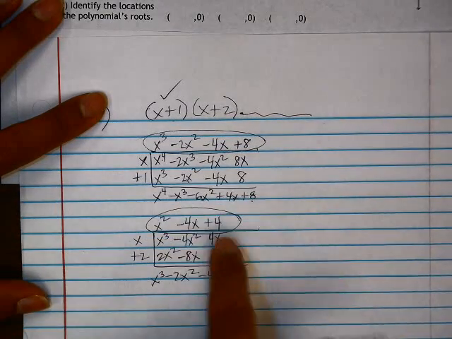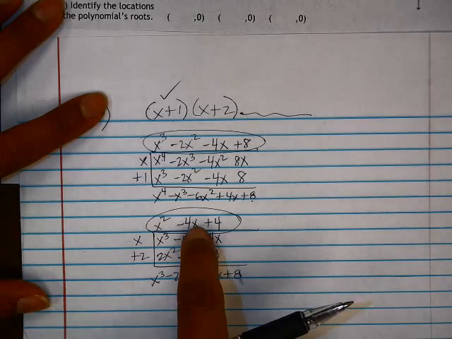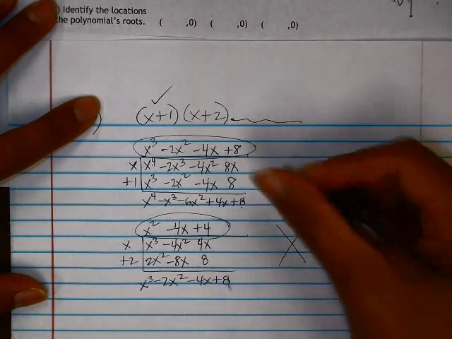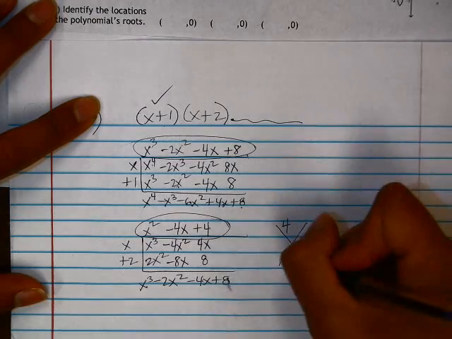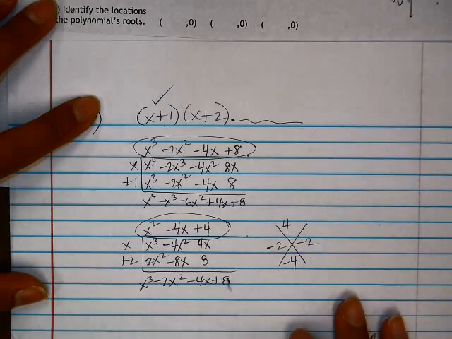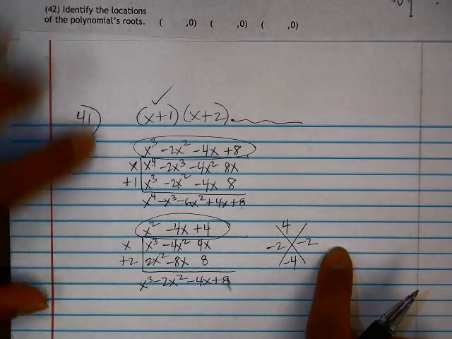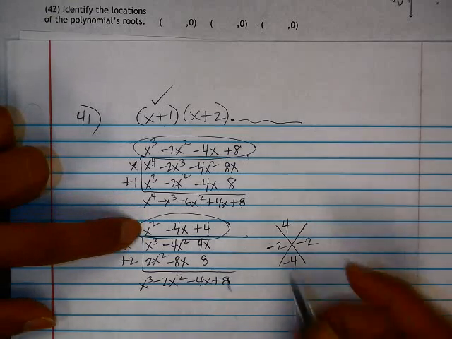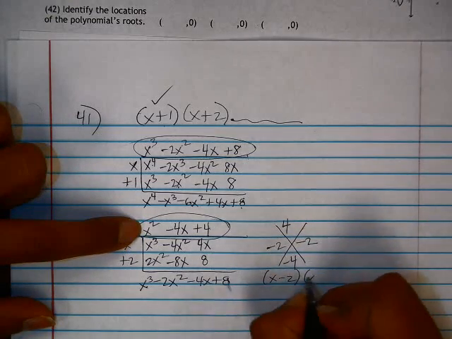And now I have something that I can factor so that I can figure out the remaining factors. So if I'm going to factor here, this is positive 4 and negative 4. I can use negative 2 and negative 2. I'm going to use the shortcut factoring method here instead of doing factoring by grouping because I have a 1 in front here. So this is x minus 2 times x minus 2.